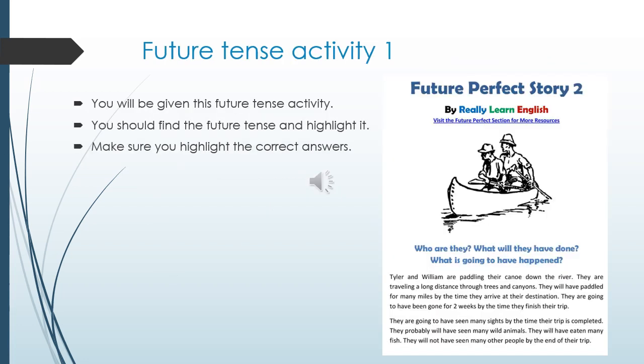On this slide, we see future tense activity 1. I will give you this activity to practice. Please make sure you understand what's going on here. I want the perfect future tense. So when I give you this, please highlight the future tenses so that I know what you see and think are the future tenses. And also, I will mark it and correct it if you struggle.